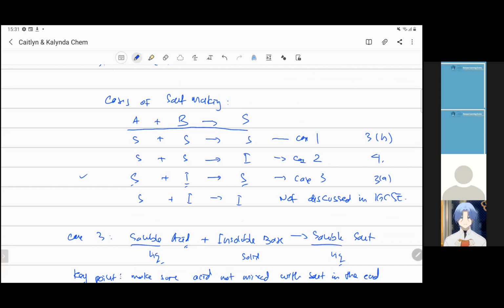This one's done. We know here how to make soluble salt from acid with either metal or base or carbonate. We group them all under the same word, base, okay? Because all three of them, metal or base or carbonates, plus acid makes salt.